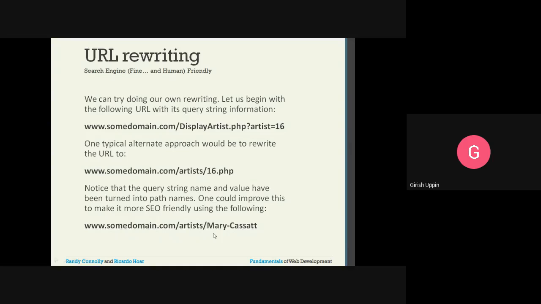There will be more names of artists under this artist path. Similarly, any other information on that website can have a similar structure, for example products/ and the actual name of the product.